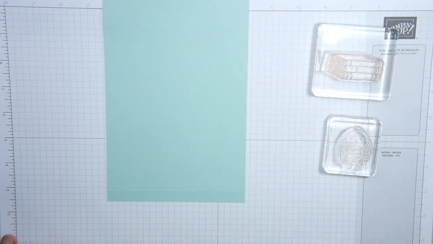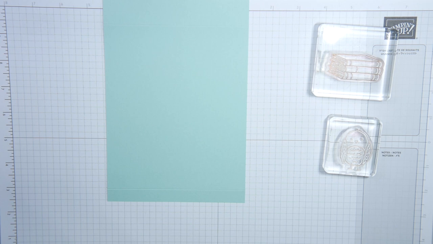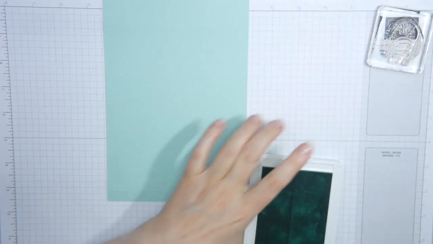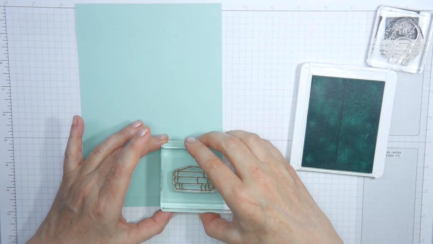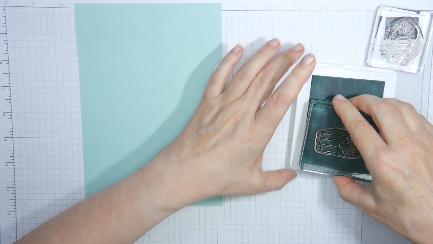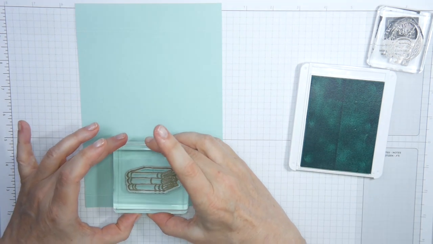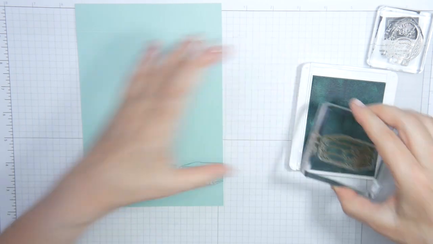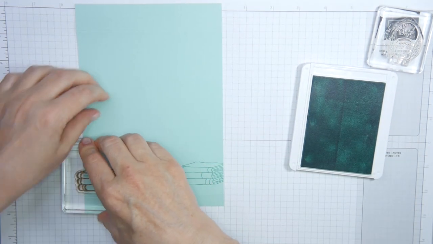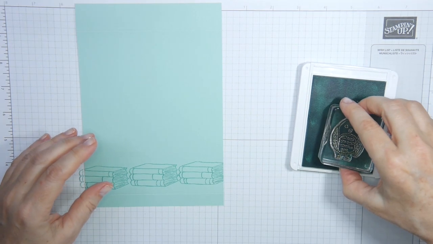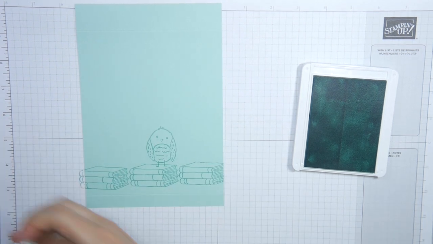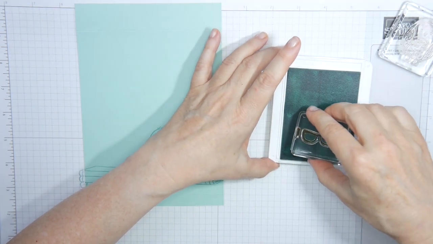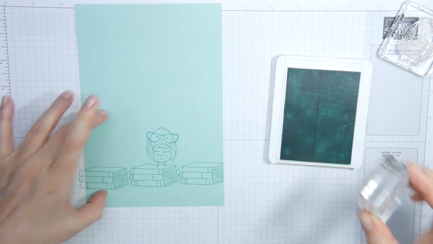So I'm going to stamp in the same color ink. This is Pool Party. So I'm using Pool Party again. Just forgot to take my pad out. So I'm inking up the stamp. And I'll start here. And stamp the stack of books three times. And then the little bird on top. Stamp it a bit towards the right on that stack. Then it'll be in the right position. On the envelope. On the glasses.